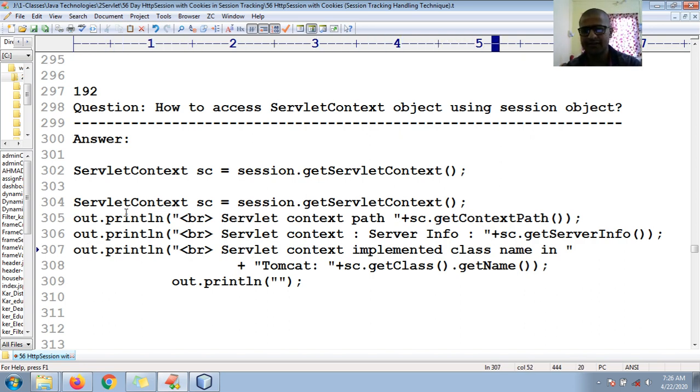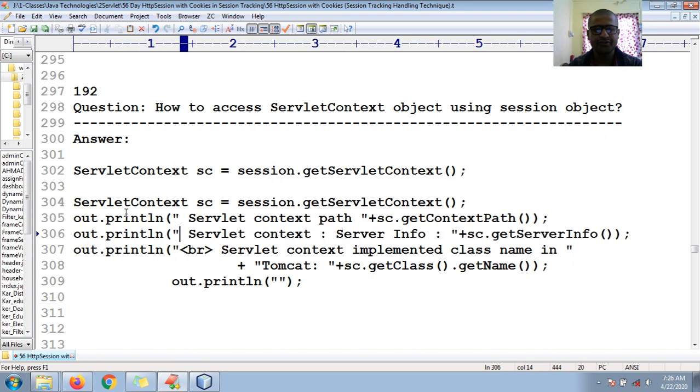So this is the stuff to get more information about your Servlet context.